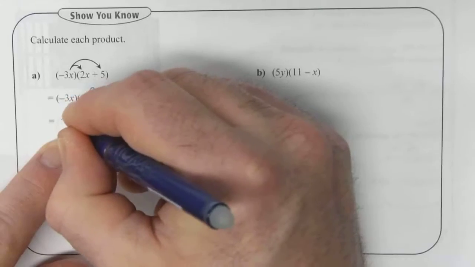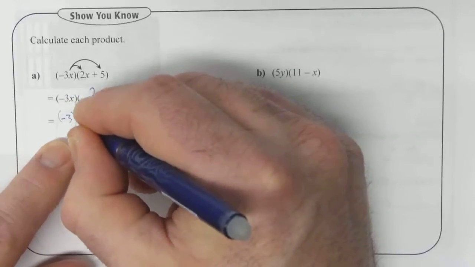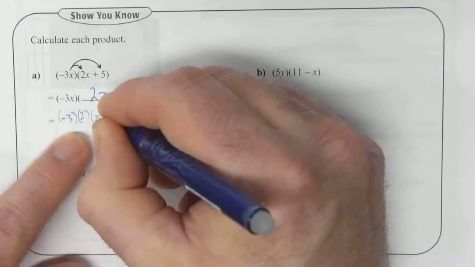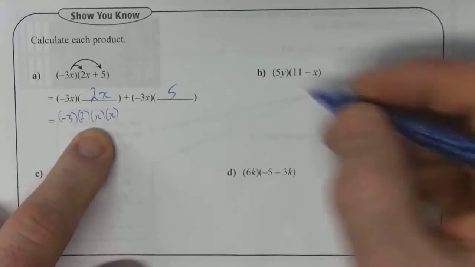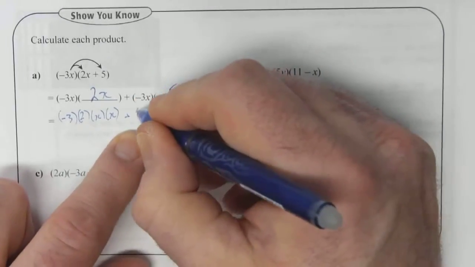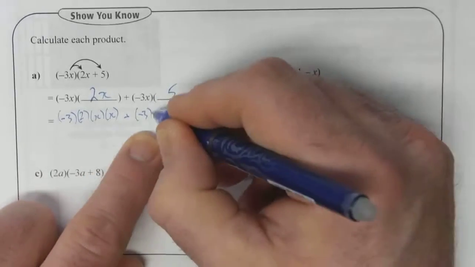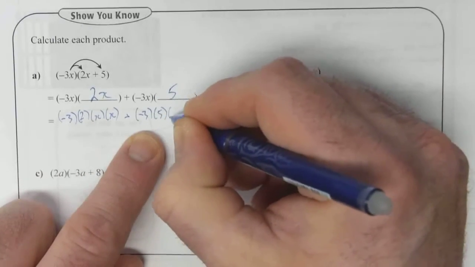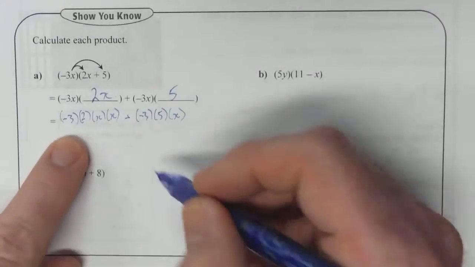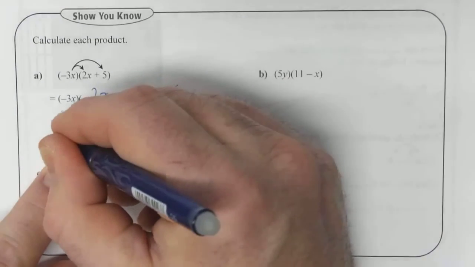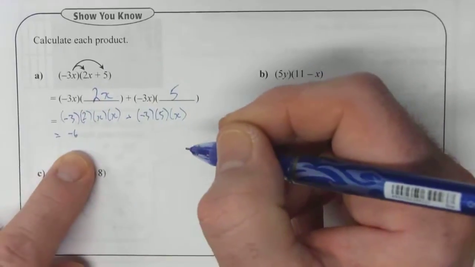So negative 3 gets multiplied with a 2. And then we've got an x and then another x, so we're going to group them first. And then we're going to group the second batch here as well. Looks something like that. Then negative 3 times 2 is equal to negative 6.